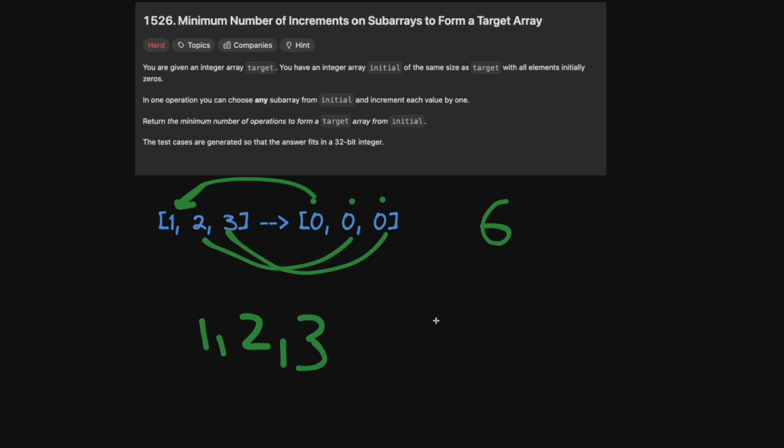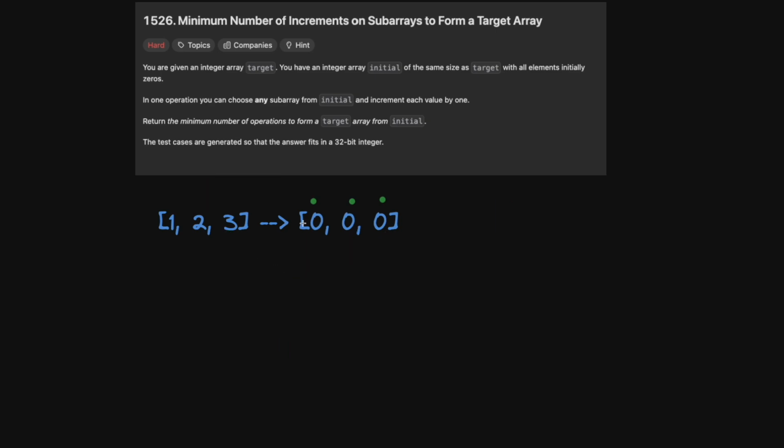But this is the maximum number of iterations it will take and not the minimum. So we need to do better than this. And what you'll notice is that if we just do one at a time, we're actually wasting work because we can increment by 1, which means that we could actually increment everything by 1, and then we don't have to do 2 twice. We would just need to do it by 1.